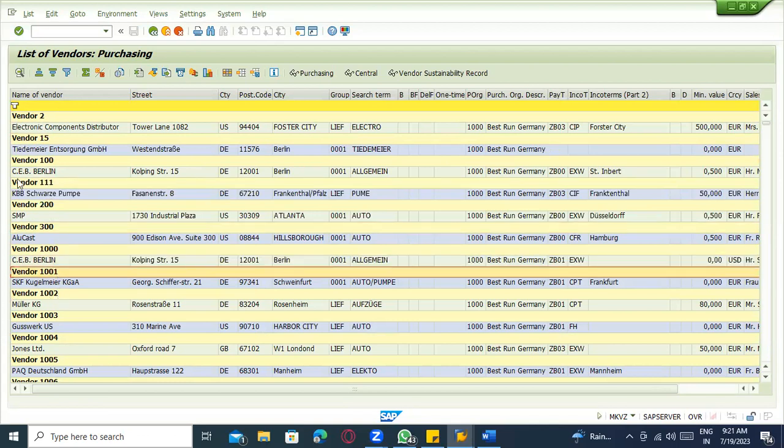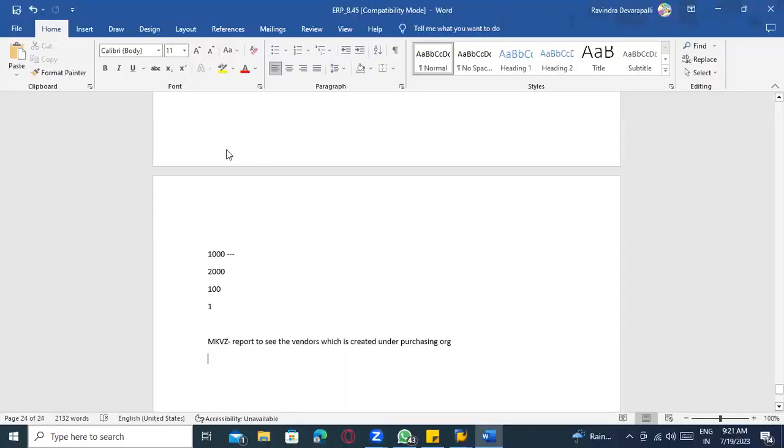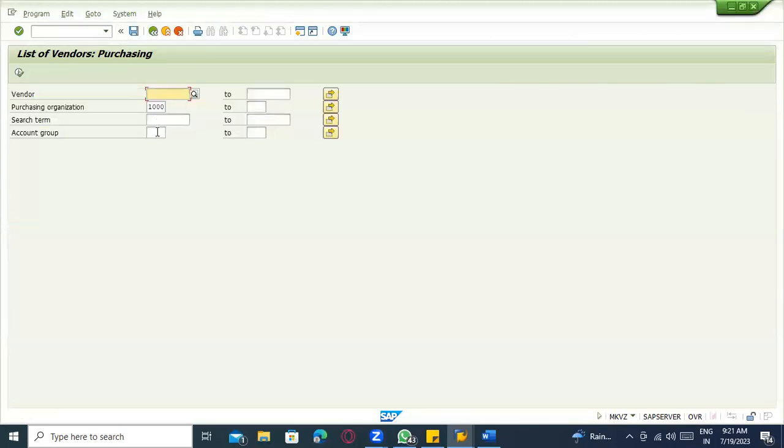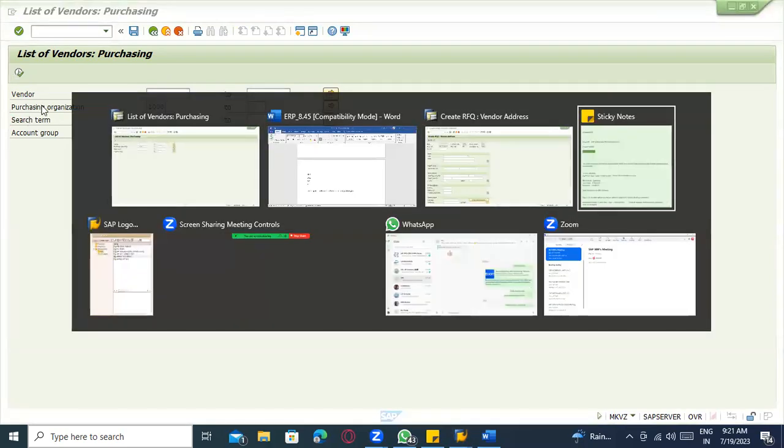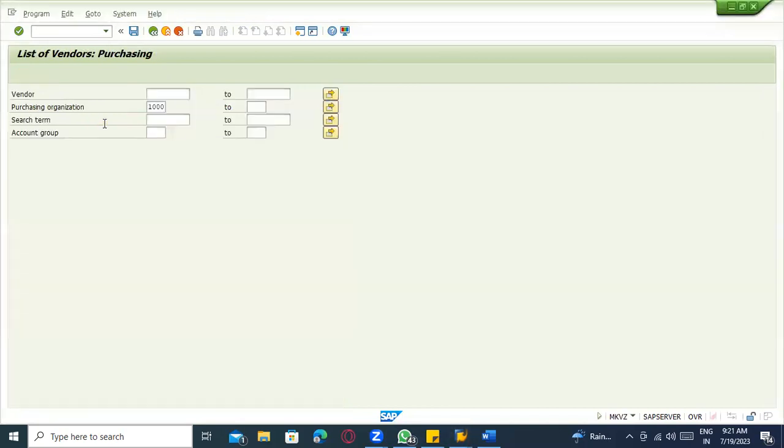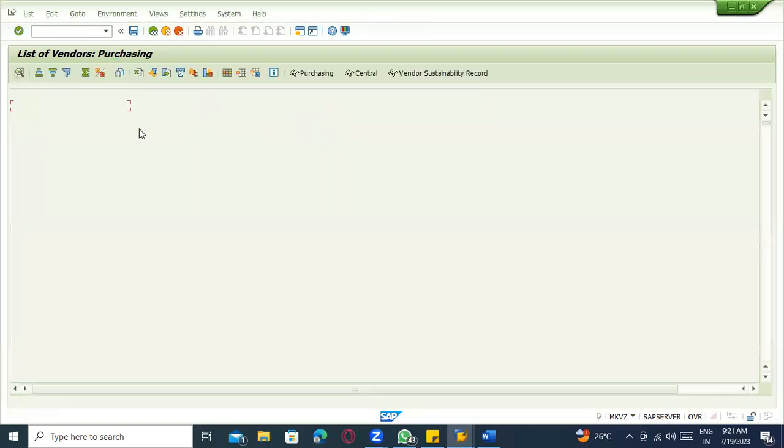You might be able to send it based on information like a search term. For example, if he is always supplying milk, then I can put milk. When you are creating the vendor master record, you can also mention that search term. The search term helps in finding suitable vendors. If there are castings, the casting material, and the search term is casting, then you can easily find it. But the master record should be created with that search term.